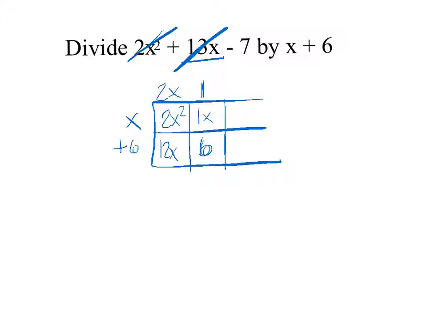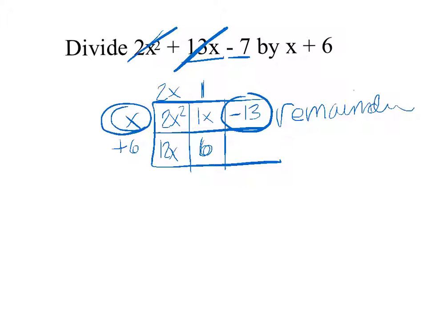Now you'll notice I need a negative 7, don't I? So I'm going to need a negative 13 up here in order to get negative 7. But here's the problem. What do I multiply x by to get negative 13? I can't get x to get smaller. Like I can make it x cubed, I can make it x to the 5th by multiplying by x's, but there's no way I can take the x away. And so what's happening is this is your remainder. If that happens, if whatever you put in this box is smaller in exponents than what's out there, then whatever you have here is going to be a remainder.